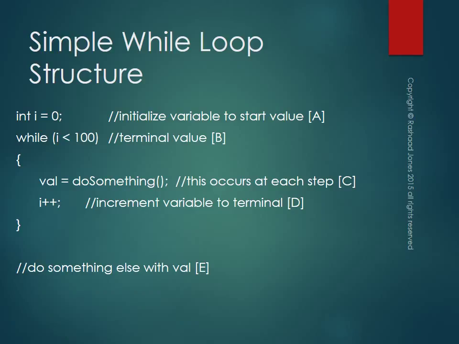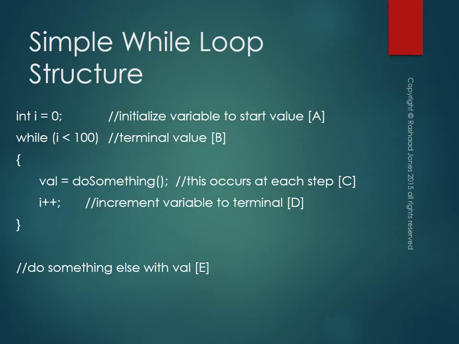Once we've finished with that while loop, then we typically would do something else that has to do with what we were doing inside the while loop. Usually it's going to be a printout, or we're going to use what was computed in another computation. It really depends on the problem. This is a very generic layout of a simple while loop.